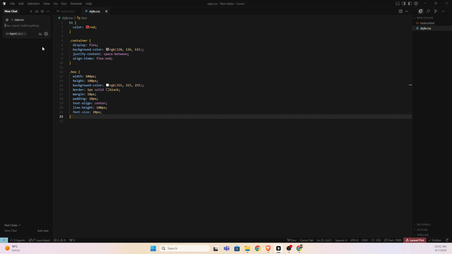Let's ask our AI to make our containers like circles, give them green color inside, and get the whole space of the screen, and place those containers on the... okay, that would be too complex.